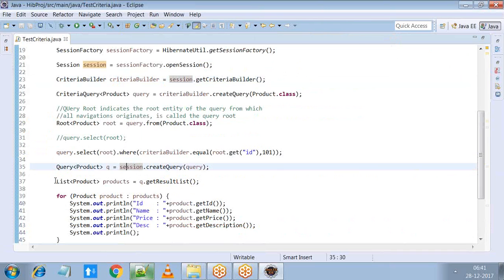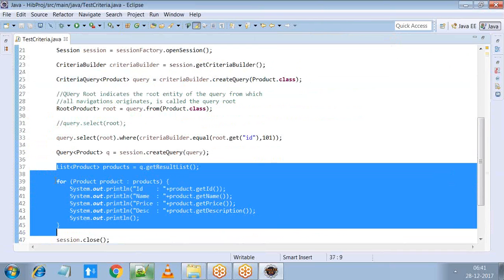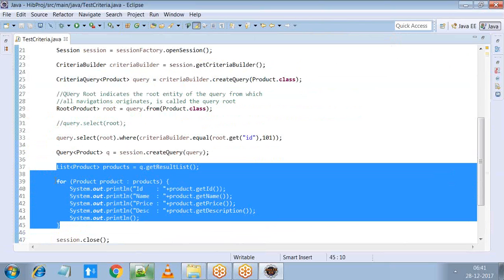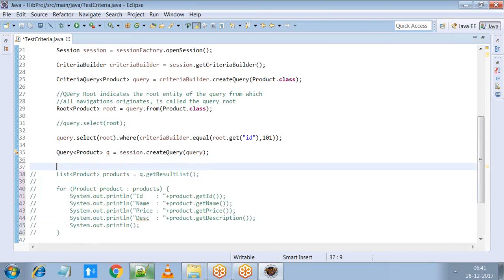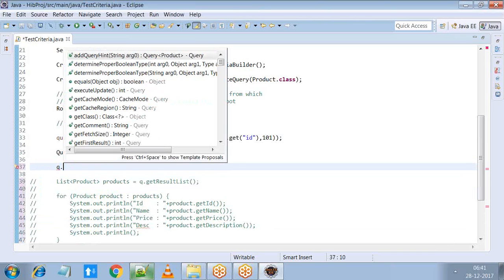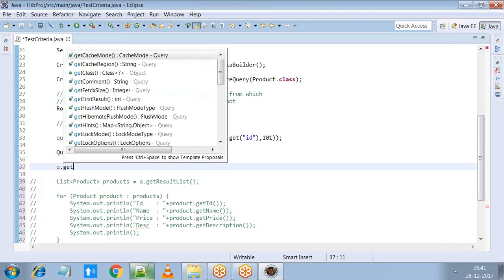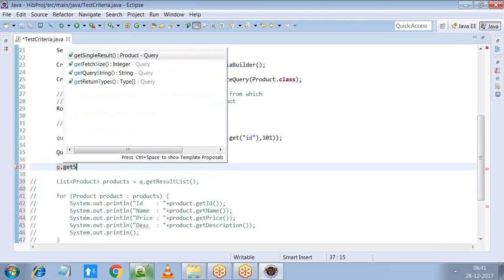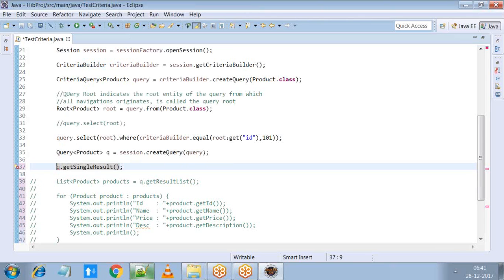Actually, if your query returns only one record, in that case, you better use a different method. Here we are using the getResultList method, right? Instead of that, you can use the getSingleResult method.